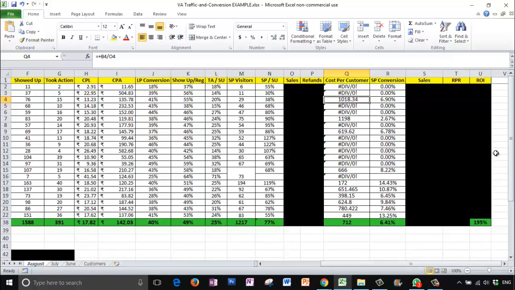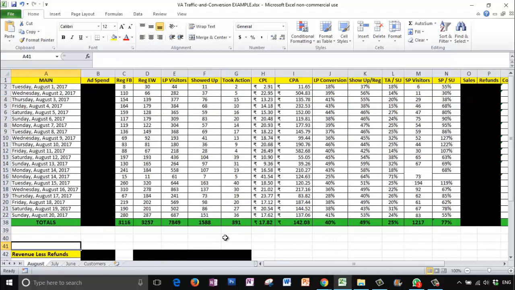And finally, I will look at the number of sales I have, what my revenue per registrant is, and what my daily ROI is. Currently my business is generating an ROI of 195%, which means that if I put in $1 in the business, I get $3.95 back. So 195% does not mean that if you put $1 in, you get $1.95 back. What it means is you're getting almost a 200% return on investment. So if you put $1 in, you're getting almost $3 back. So the business is pretty healthy.